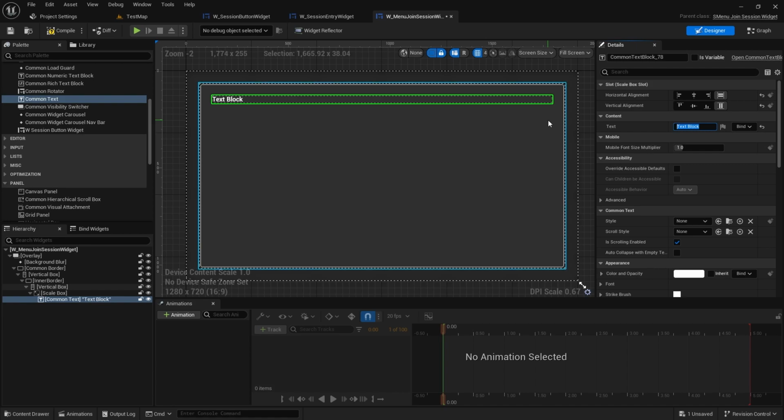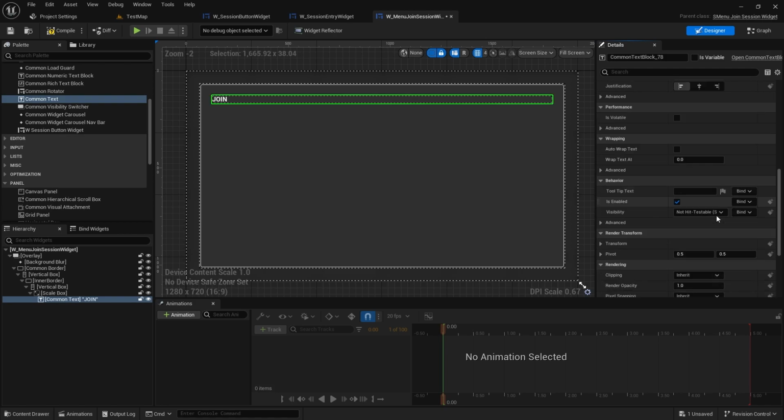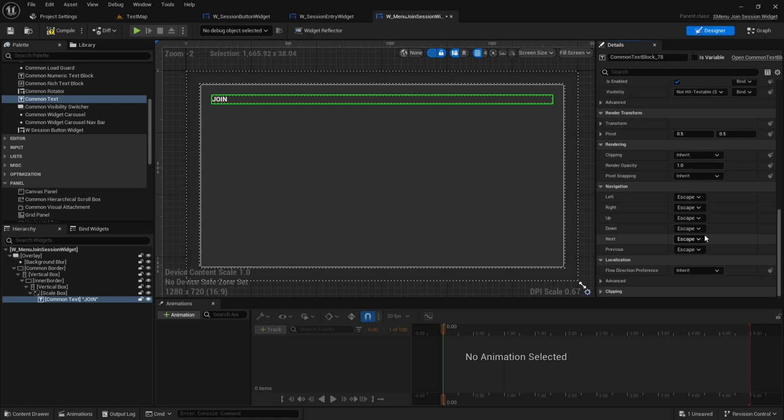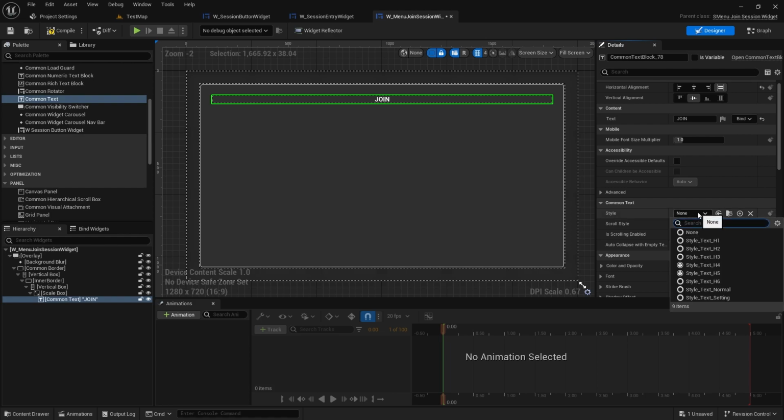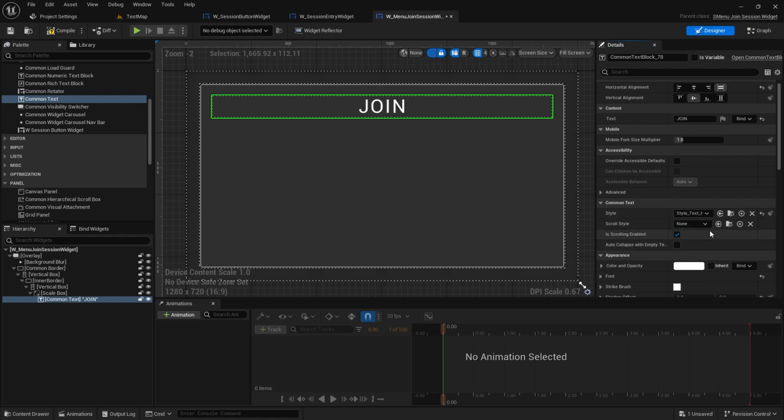And then we'll set the text to join, or whatever you want to call your menu. And I'll center that. Center. And to upper. And then we'll apply H2. No, H3. Yeah, that looks good.